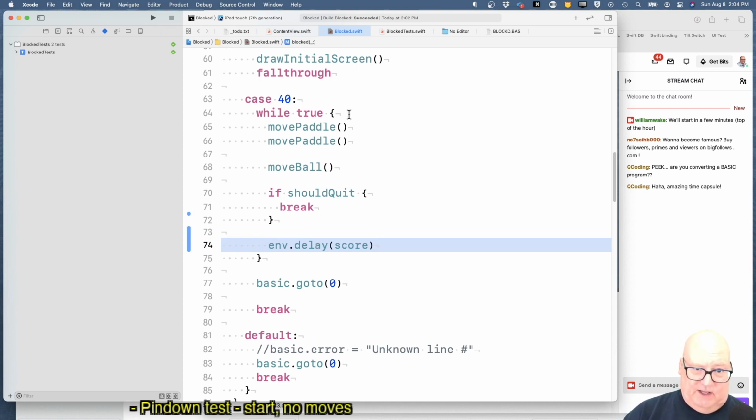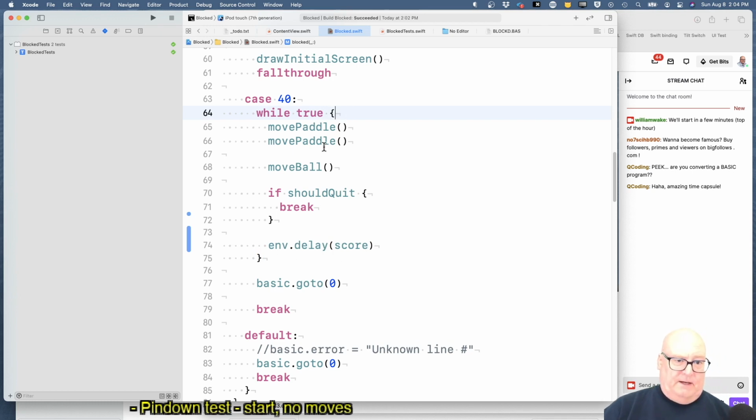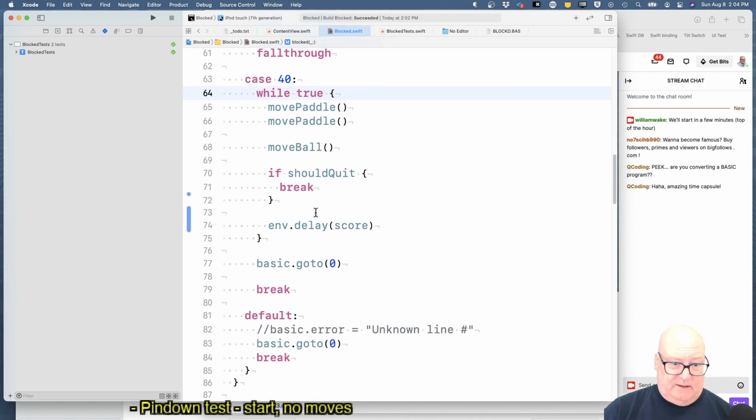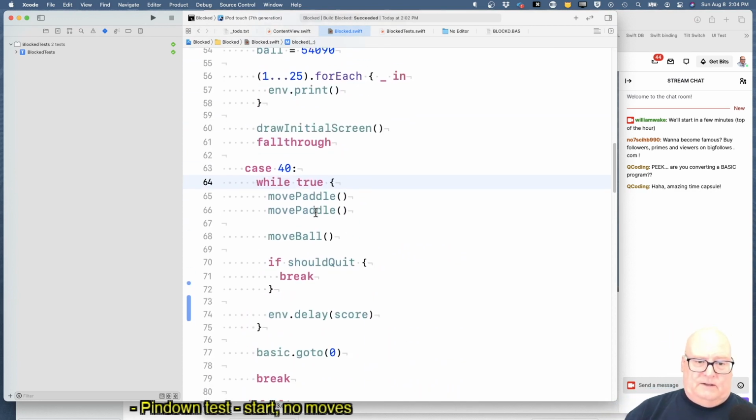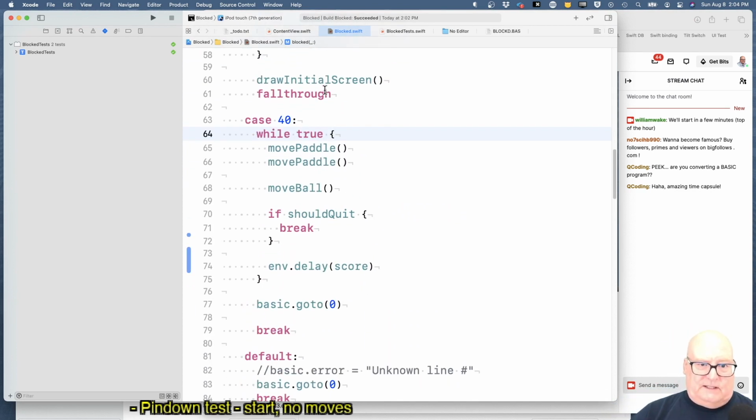But I could move this up here and say at the top of the loop, you're just going to delay a little bit. And what the effect would be is the first time through, you get an extra delay. Now, I don't know if I care about that. Let's see what else we can do first.